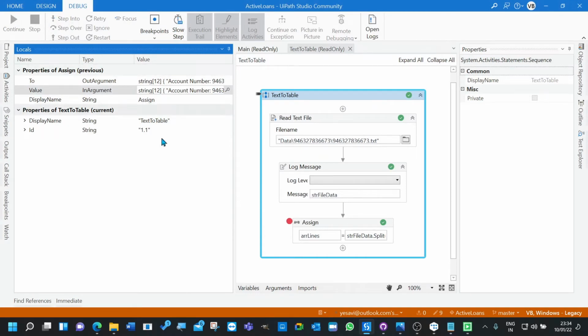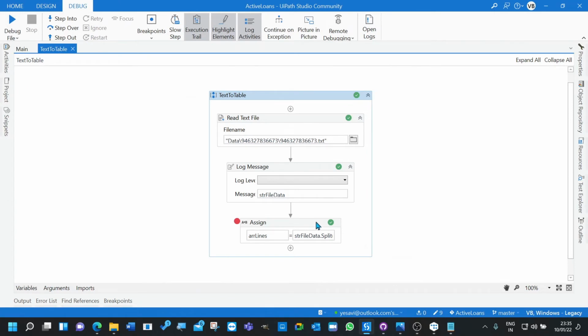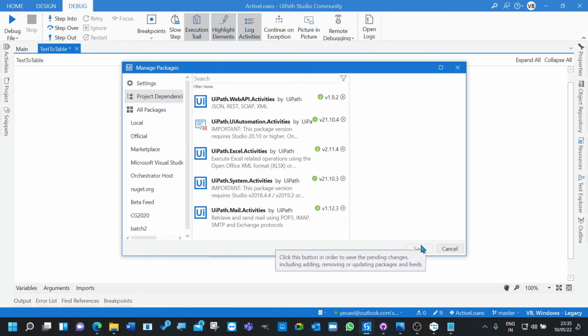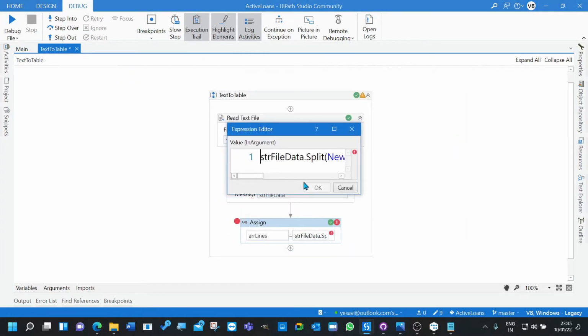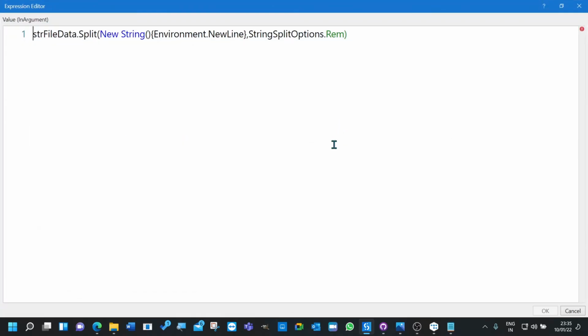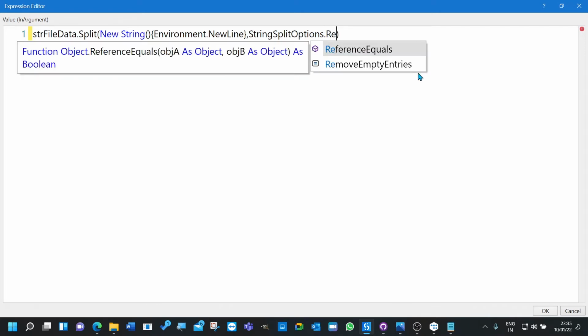Let's go ahead and stop it. So instead of having empty values or empty lines, let's give Control Shift E. So this is again a code. Instead of string split options none, I will give remove empty entries.